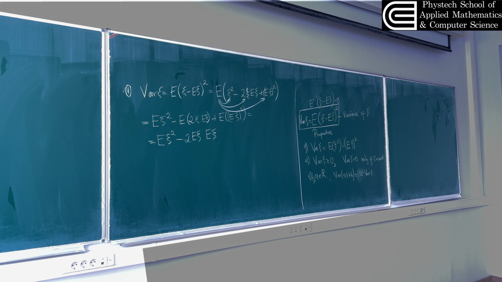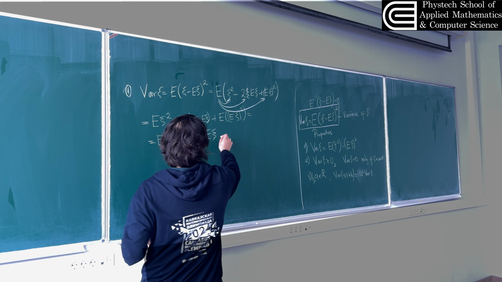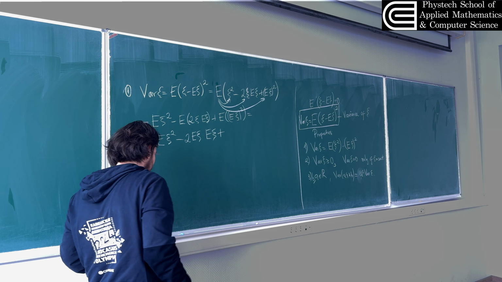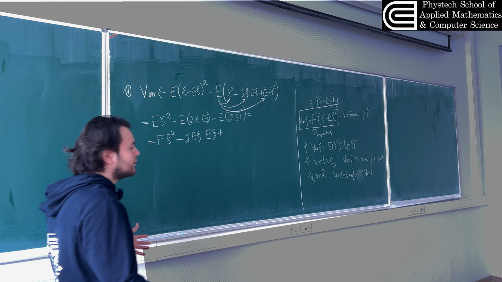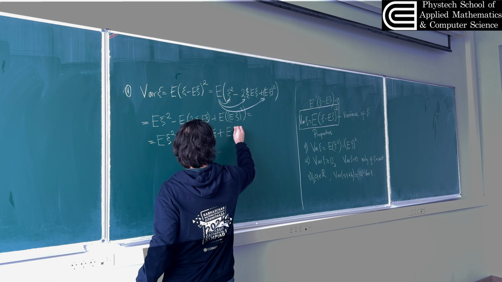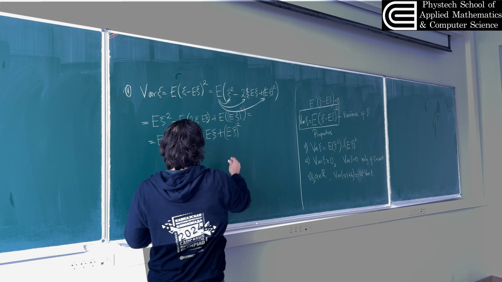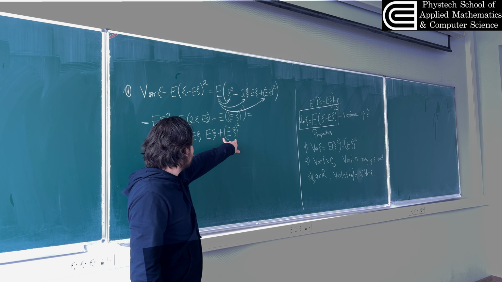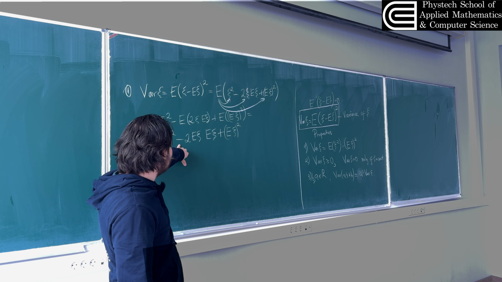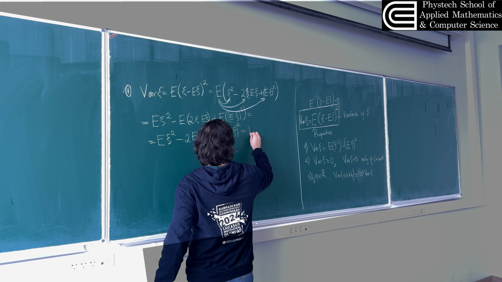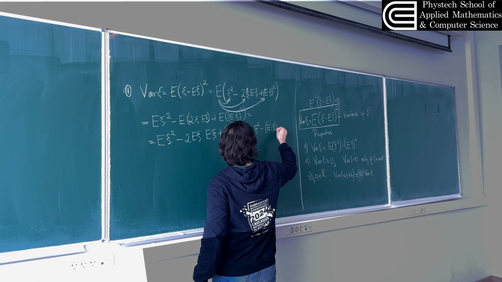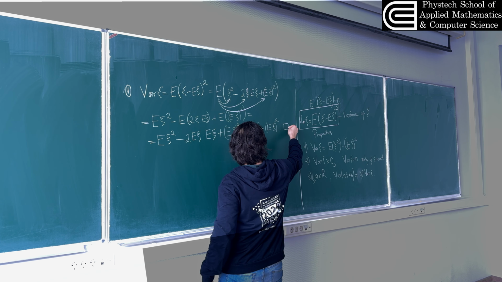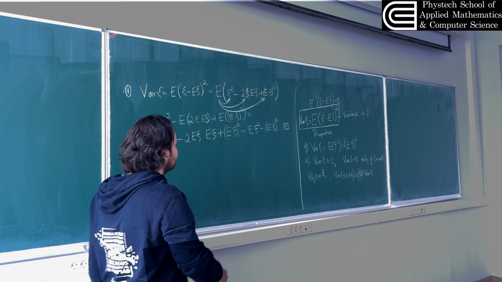Right? Plus, what is this equal to? The expected value of xi squared, right? Because this is a constant. So this is the expected value of xi, the whole thing squared. So we have the expected value of xi squared, and here we have minus 2, then we have plus 1, so minus 1, right? So we'll have expected value of xi squared minus expected value of xi squared, like this. That's it. We proved it. Very simple.